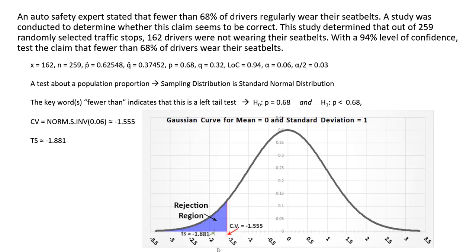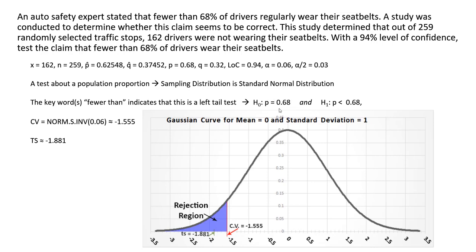So for this one, my test statistic falls in my rejection region. We are testing against that 68% or 0.68. That's what the null hypothesis is. However, because my test statistic falls in the rejection region, we end up rejecting the null hypothesis. In other words, we go back to this and we say, no, we reject that. We have statistical evidence enough to say that this is no longer our number.